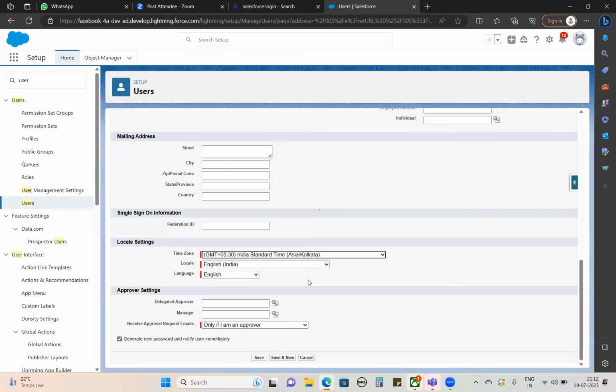So if you select Spanish or any other language by mistake, everything becomes Spanish in Salesforce and you may not know where to click or what to do. So don't experiment. Even if you do, please enable translation in Google Chrome so that Google can translate that language to English. Okay, just click on language. I want to show you what that means.